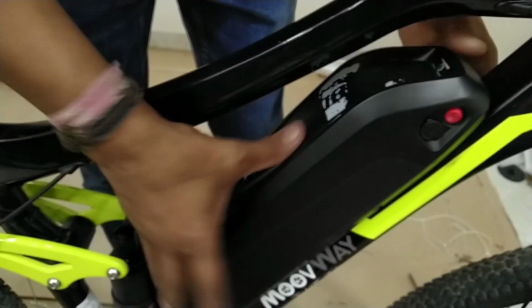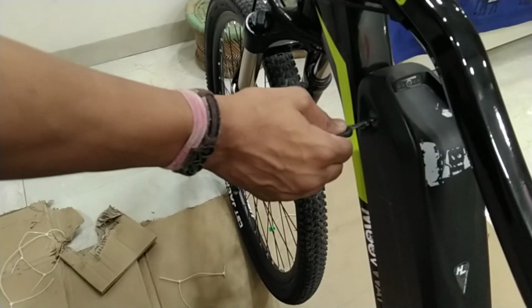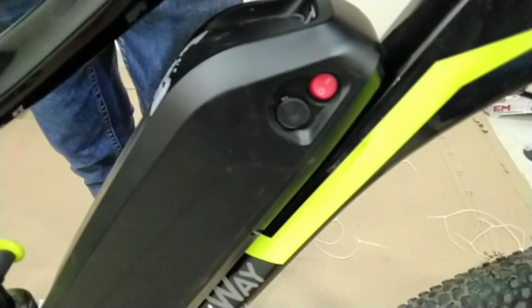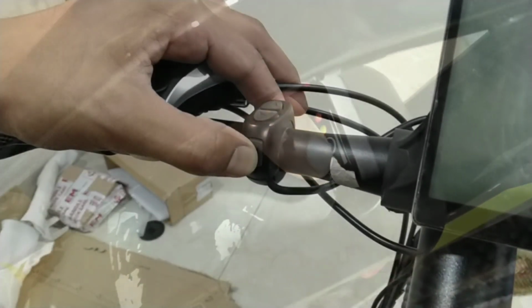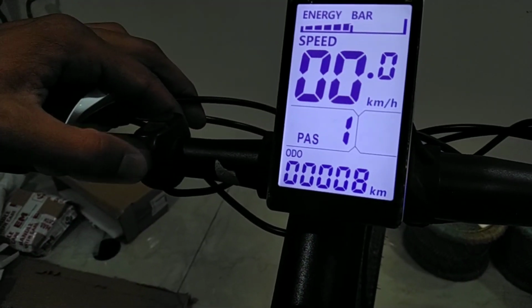Place the battery on the top and slide it down. And don't forget to lock the battery. That's the power button of the battery. You can switch on and switch off. And that's the battery indicator. Switch on the display with the controller situated on the handlebar.